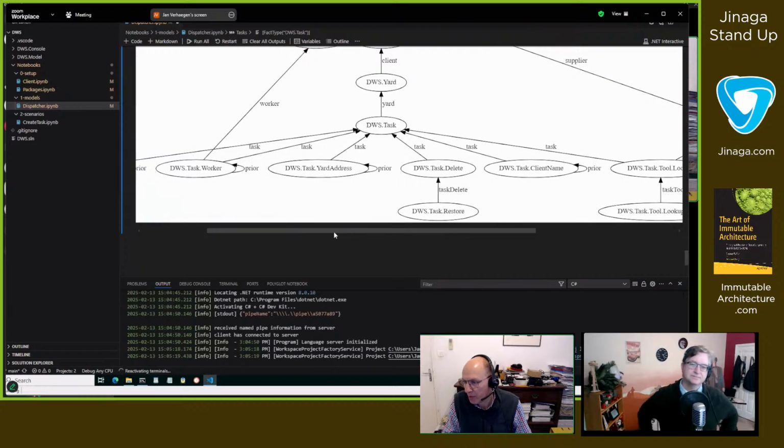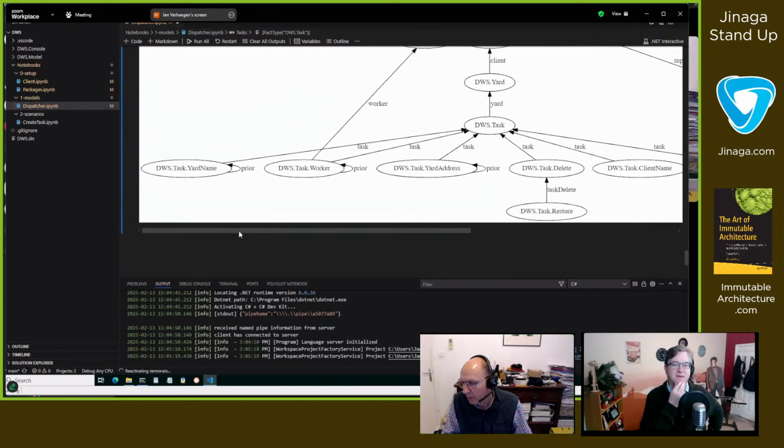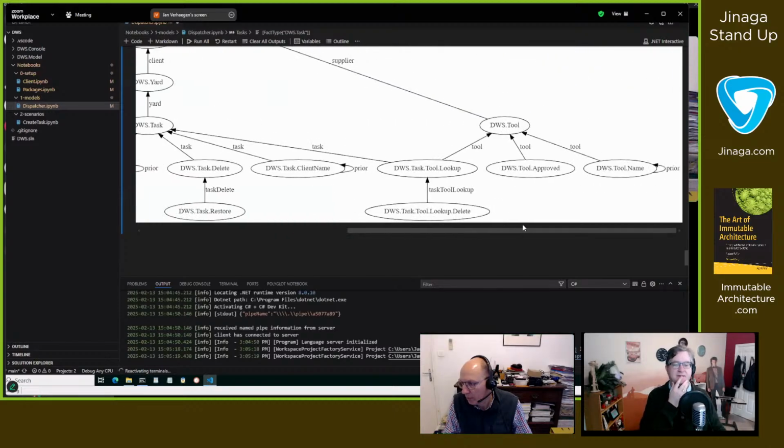And so the other one is gone. Task. Okay. That's one thing. So now when you import, you're going to import both DWS tool and DWS tool approved. And when somebody creates one on the fly, they're just going to create DWS tool. Then the dispatcher can have a specification that's looking for DWS tool where not exists DWS tool approved, and that's the list of things to approve or not approve.